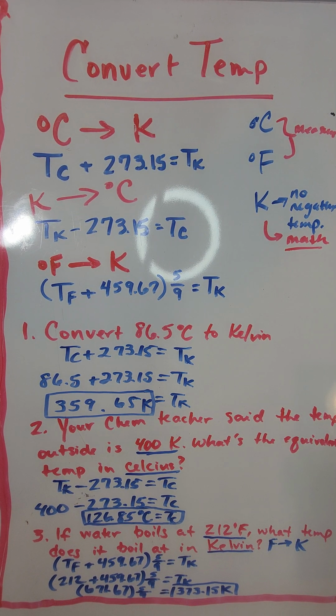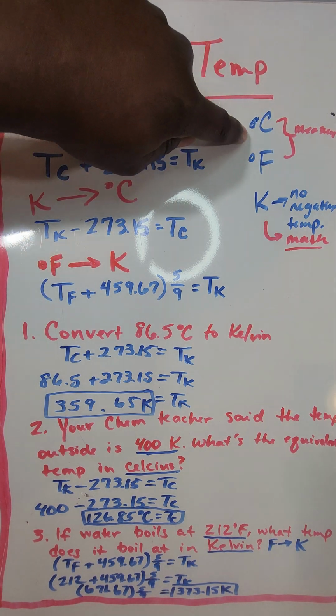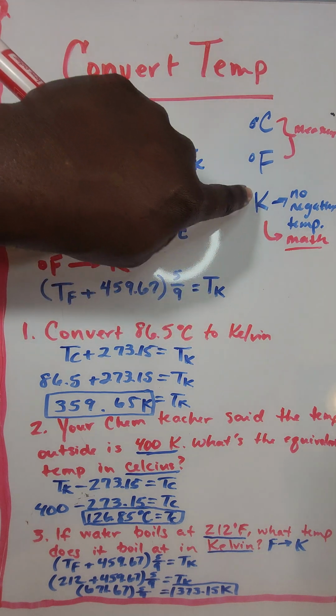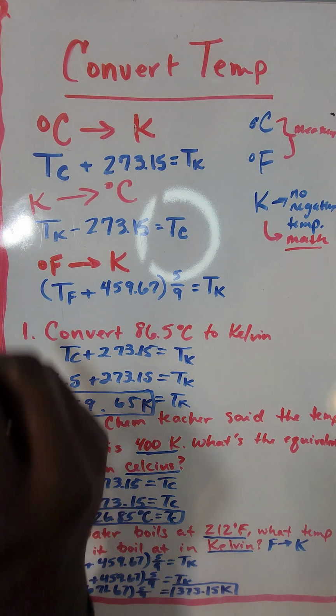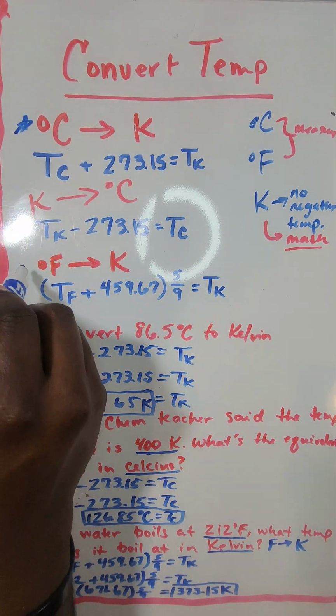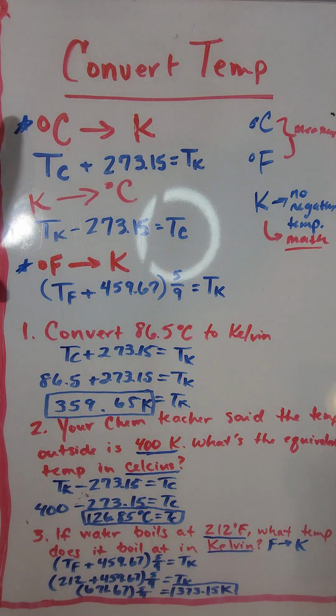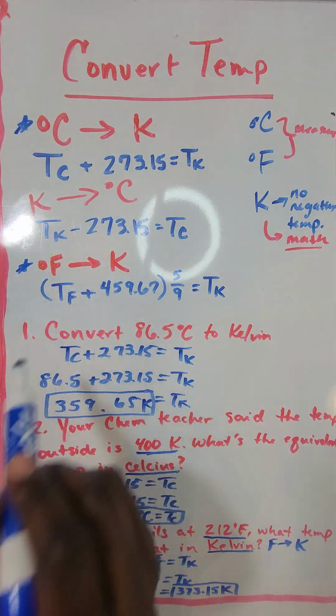So when you're converting temp, you want to make sure you read the problem and see what temperature is given to you. When we're doing gas laws, we measure in Celsius and Fahrenheit, but we do our math in Kelvin. So you want to pay attention specifically to this formula and that one, because those take Celsius and Fahrenheit and teach you how to convert both to Kelvin.